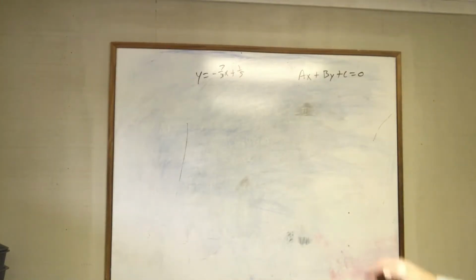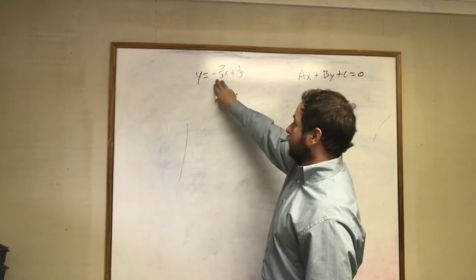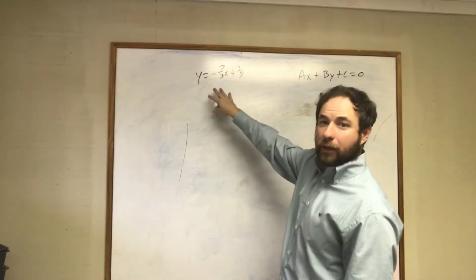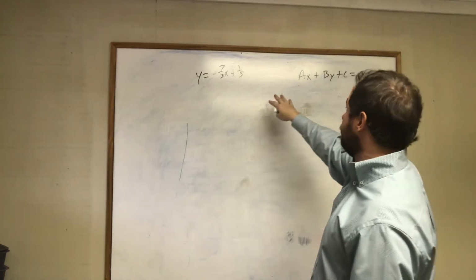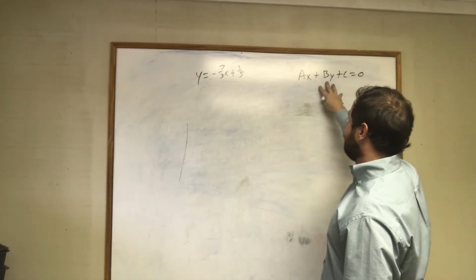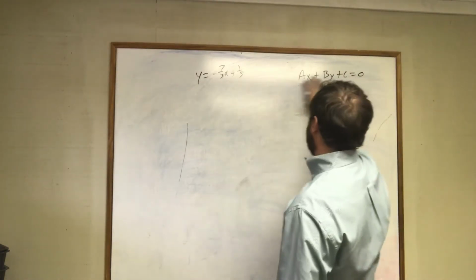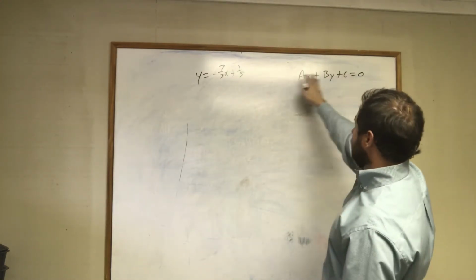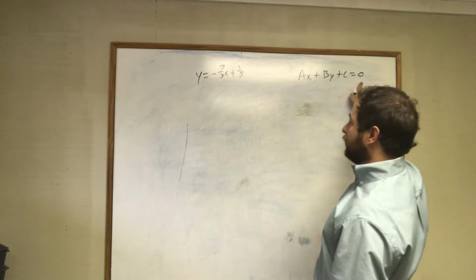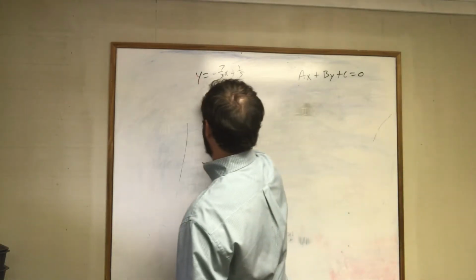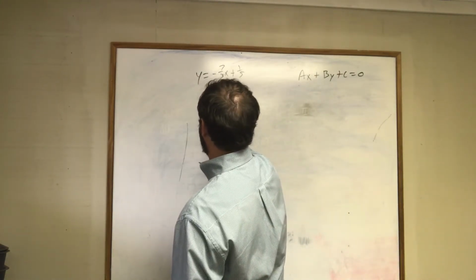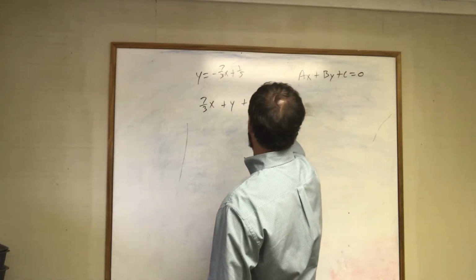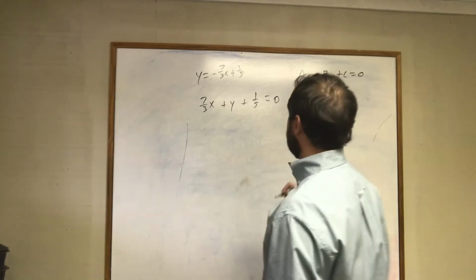So in this one, you see they give us y equals negative 7/3 x plus 1/5. That is slope-intercept form. That is normal linear form, what you are used to. Here is general form. So you can manipulate this equation into this equation. You can see that everything needs to be on one side and set equal to 0. So let's bring everything to one side. We're going to get 7/3 x plus y plus 1/5 equals 0.